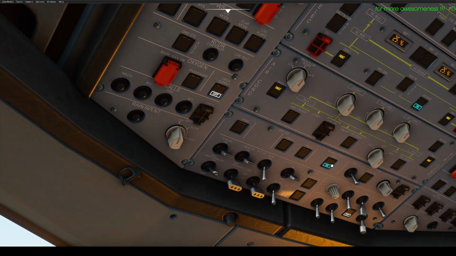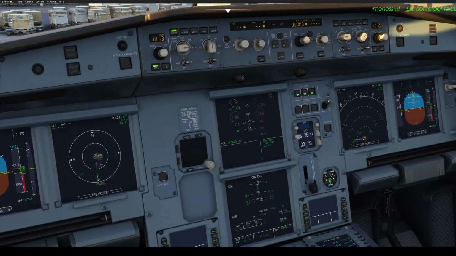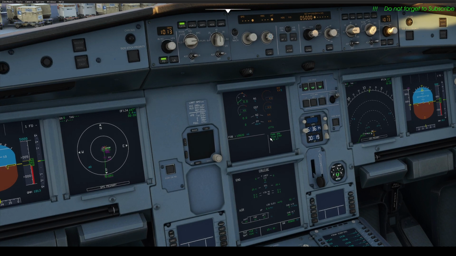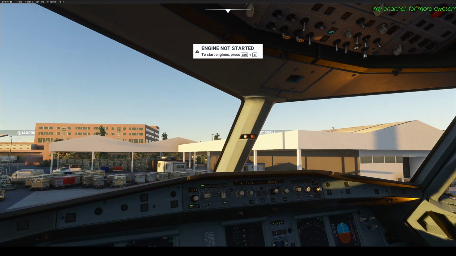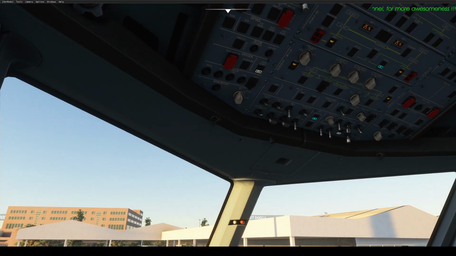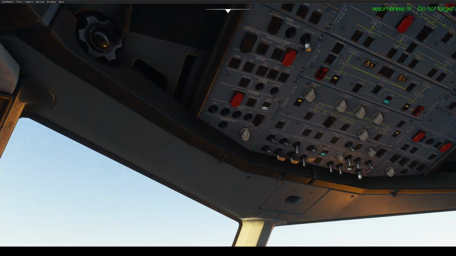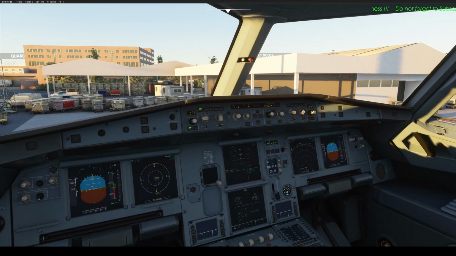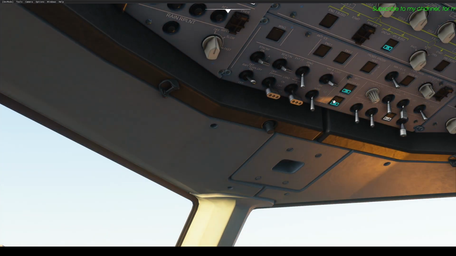Sorry, APU is here. Where's APU? Flap is open and start the APU. Air bleed, and we have to wait for the APU to be available.